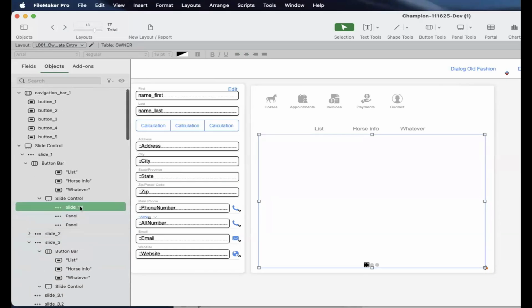And this one will be slide 1.1, 1.2, and 1.3.